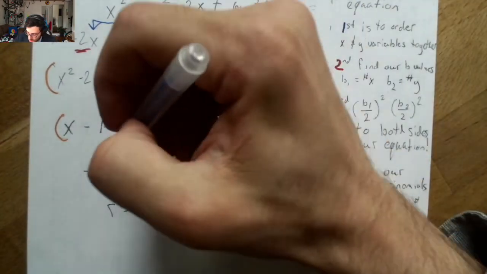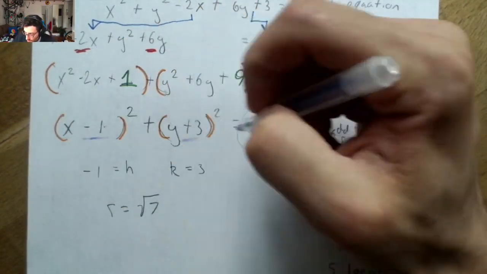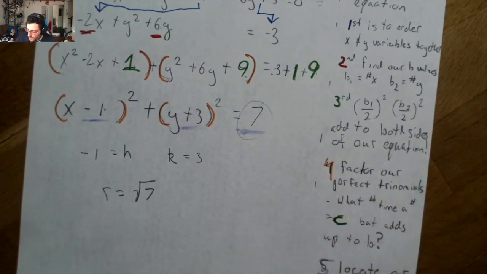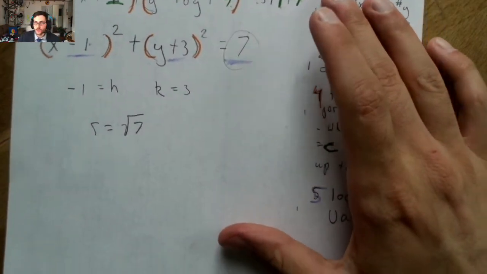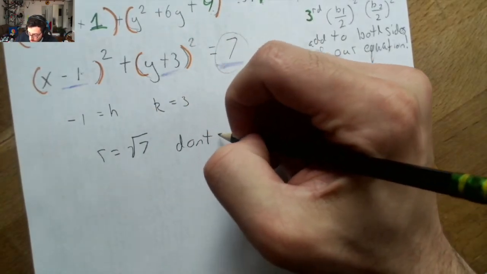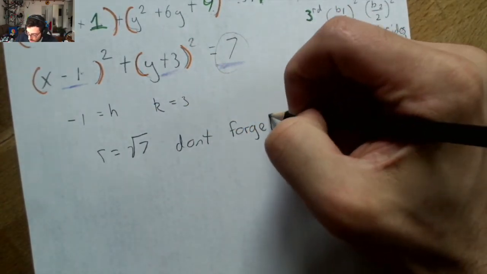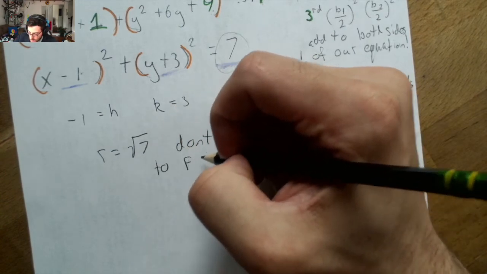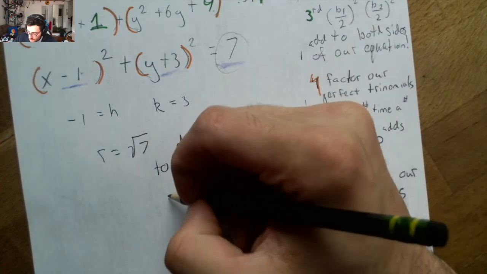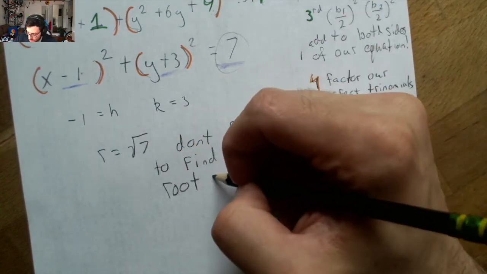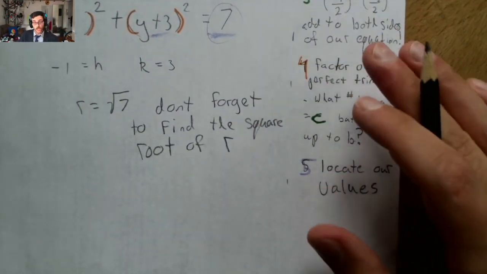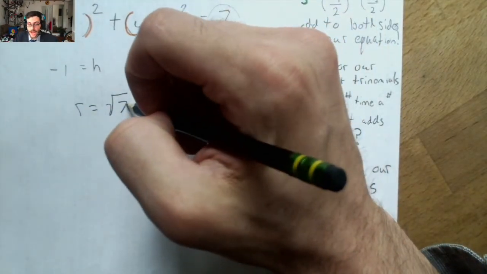So we're going to go with nice purple here to mark down everything. And the last thing I would like for you to add to your notes is just don't forget to find the square root of the letter R. As a suggestion, I would leave it just as such.